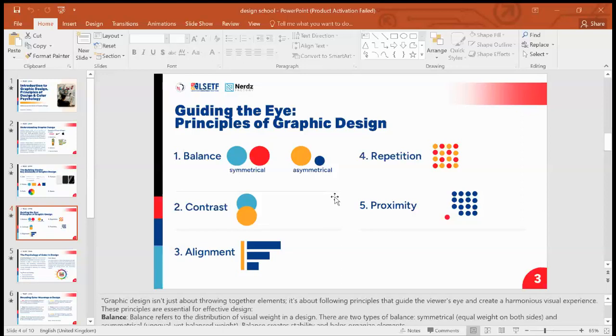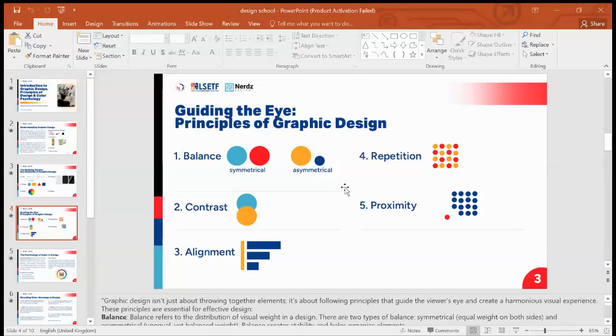Sorry, excuse me. Grammar is not a tool in graphic design. Grammar is a tool, an ingredient in language with which you pass your message. All right. If your grammar is correct, people understand better. If your grammar is not so correct, people tend to laugh. It's the same thing with graphic design. You have to make sure that the elements you are using and the principles you are using all balance together, and you are not using a principle out of nowhere or anything that is not okay. So the first principle we have in graphic design is balance.